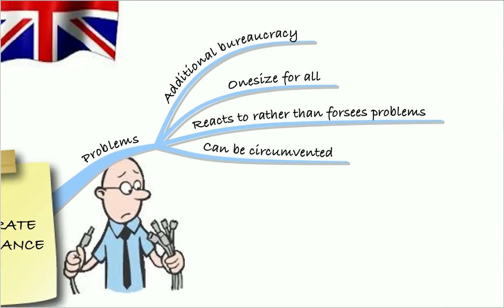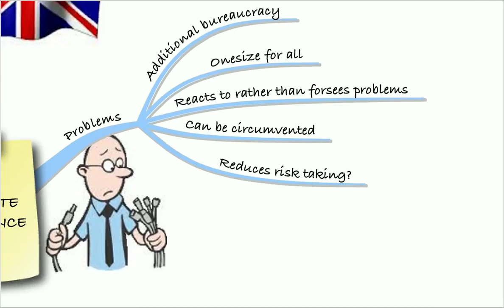Also, corporate governance codes can be circumvented. So, for example, through collusion on the board or through a decision on the board not to implement the corporate governance requirements. And another problem is that corporate governance codes can reduce the risk taking in an organisation. Now, you might think that that's a good thing. You may think, well, less risk, well, that's good for shareholders because less risk means that their shareholding is more safe, their investment is secure.